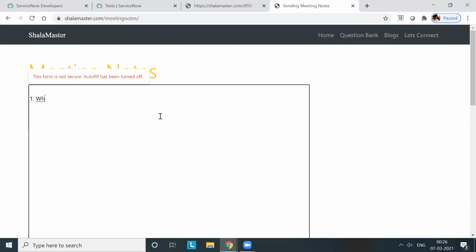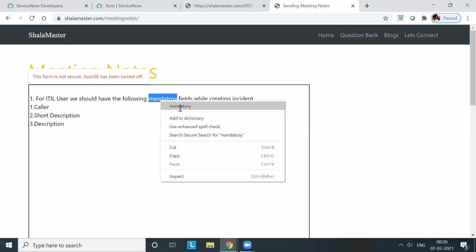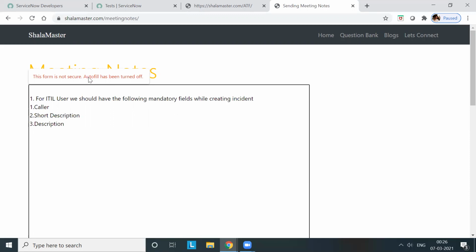Suppose we have a process where, for an ITIL user, we should have the following mandatory fields while creating an incident: one is caller, second is short description, and third is description. So this is our process.